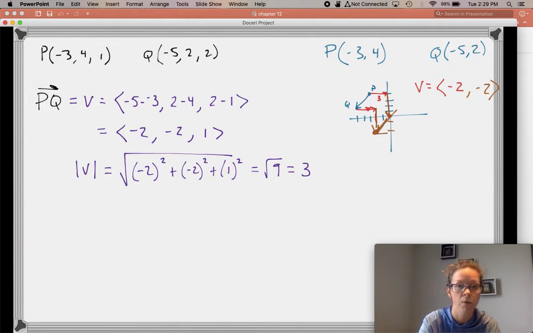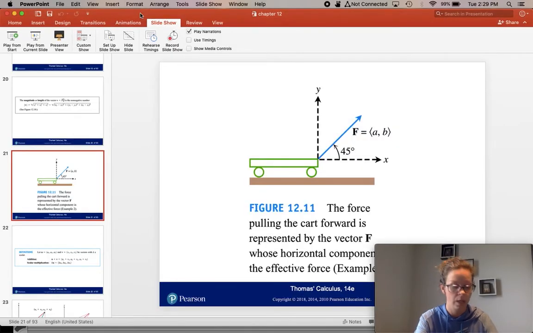Okay, so now I'm going to jump back over to the slide and take a look at this picture. It's a word problem setup. We have a cart that is being pulled along horizontal ground at a 45-degree angle, as depicted in the picture. It doesn't show it in this picture, but it's being pulled with a force of 20 pounds. But what we want to know is, what is the effective force? Really, we're not trying to pick up the cart, we're trying to pull the cart along this horizontal ground to get it to a new location.